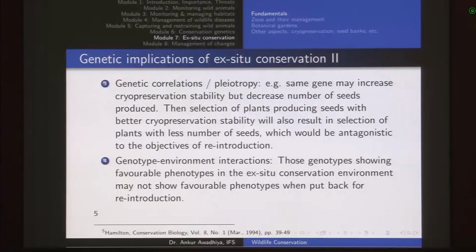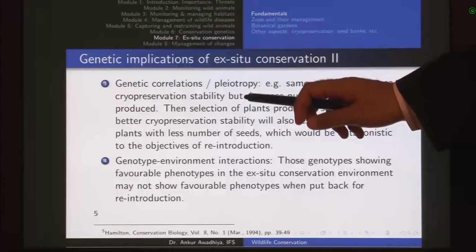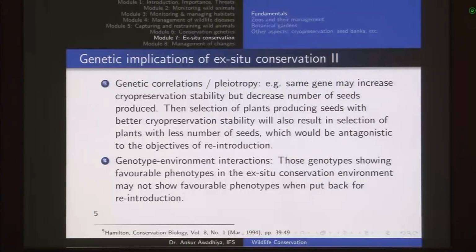Also if you are trying to regenerate your seed population, essentially because of viability issues, we will take out some seeds from time to time from our facility, then grow them again in natural situations, recollect the seeds and put them back into the facility. Now if you are choosing those individuals that already have a very decreased number of seeds, then it is also possible that your inbreeding impacts will become greater, because the number of individuals is lower in every generation. So genetic correlations or pleiotropy are also one genetic implication of creating an ex-situ conservation facility. So you could be choosing for one factor while you are getting another factor at the same time.